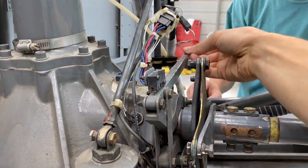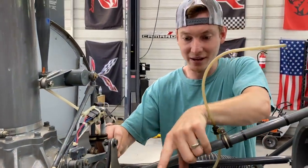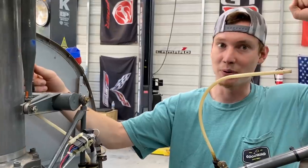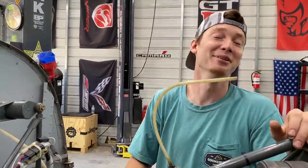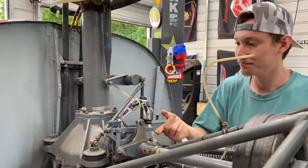This is actually an e-brake. It's a brake of some sort, and it has pads on it. It basically just stops this rod right here from spinning. There's a wire that goes on the inside, right? Yep, and you just pull it. I guess whenever you come into a landing and you want to stop the blades after you turn it off. We definitely have to figure out what that's used for, but that's pretty neat.